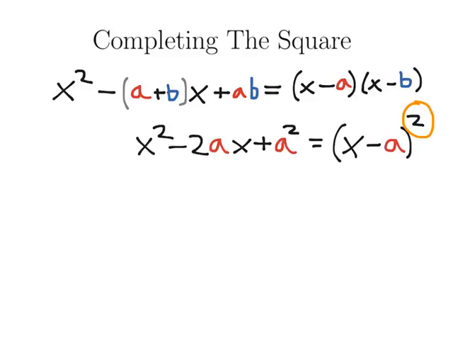What's really special about this is we can take this number in the middle, the one being multiplied by x, take half of it, and then, actually it'd be negative a, and then you could square it, and you'll get a squared.